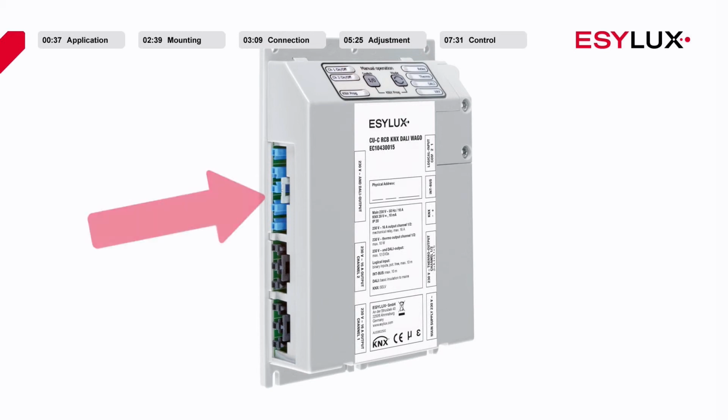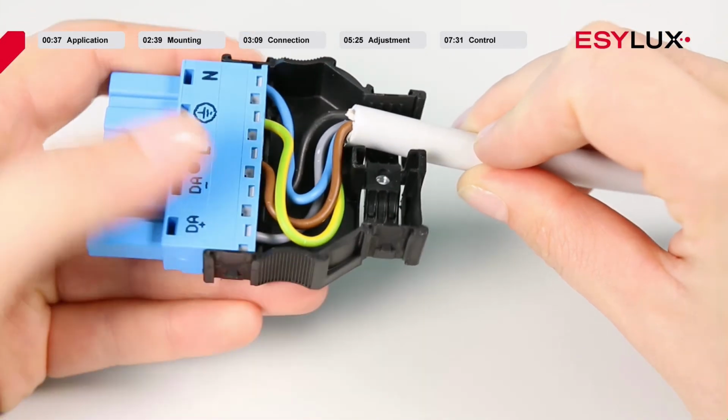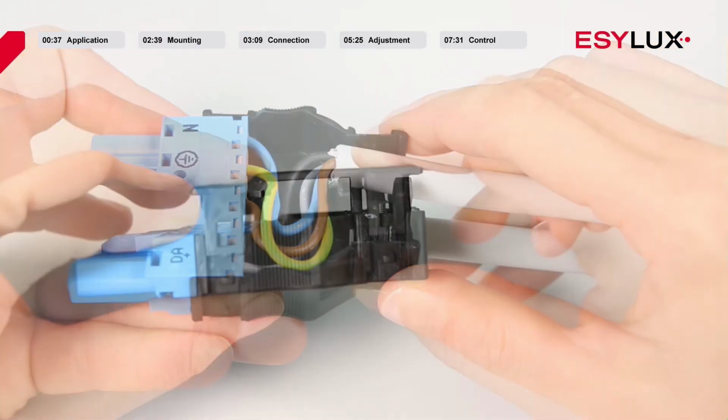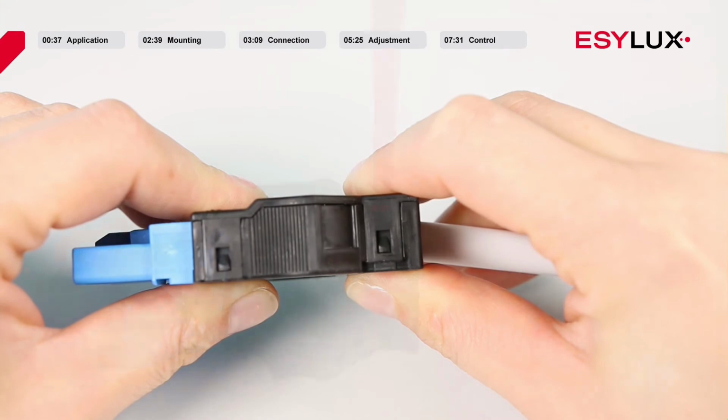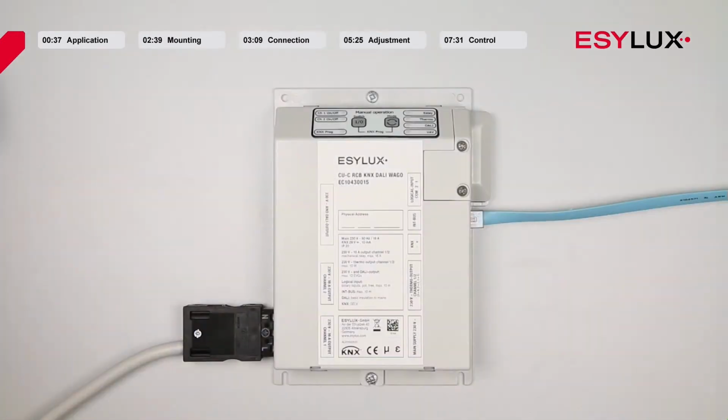The DALI output can also be found on the left-hand side. For the DALI interface, please use the blue 5-pin connector. Using this output, the lighting can be supplied with power and controlled via the DALI bus system.